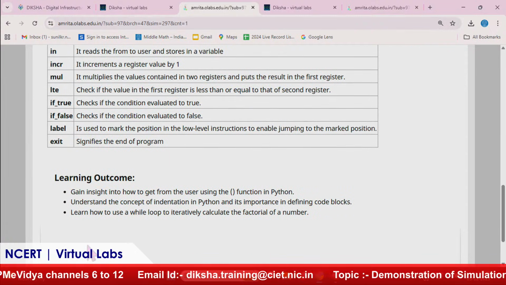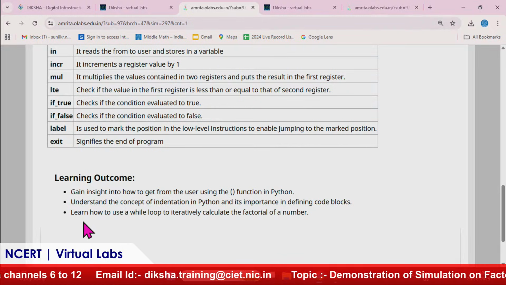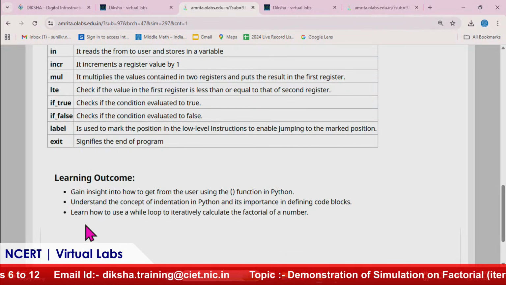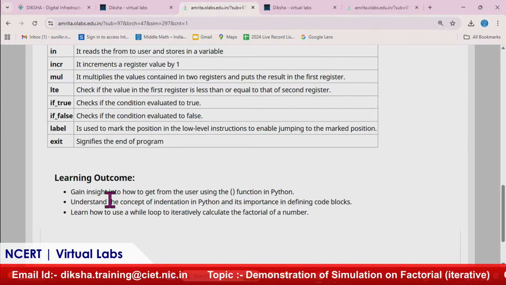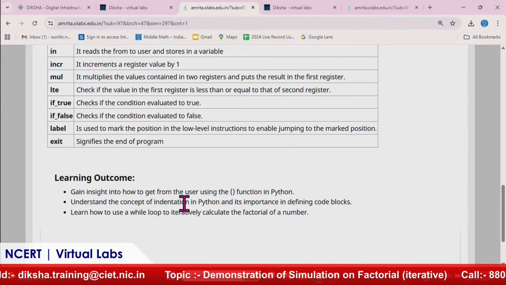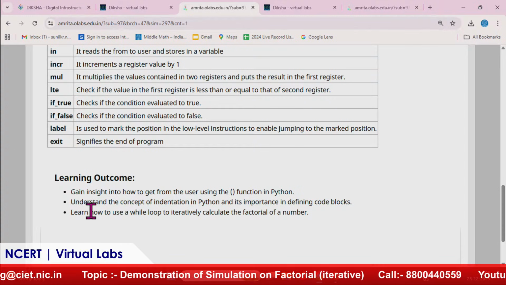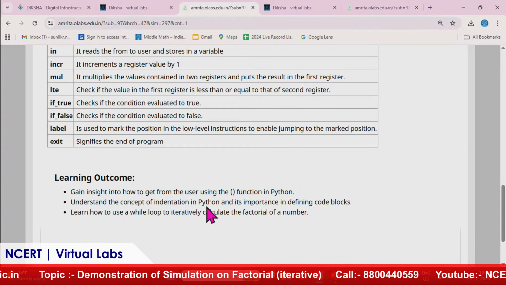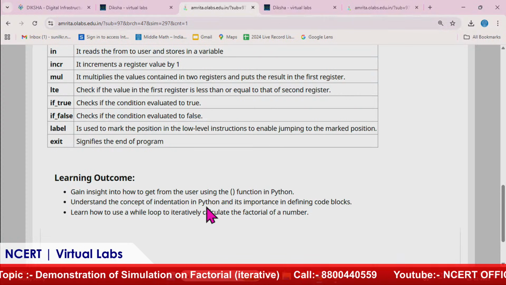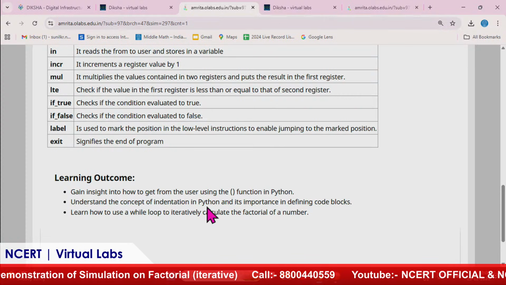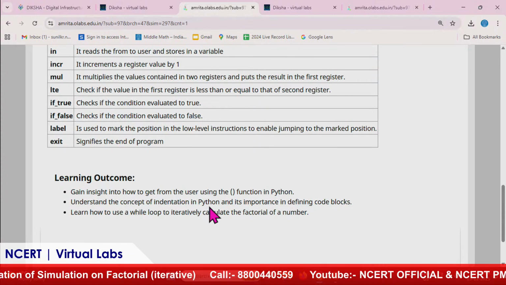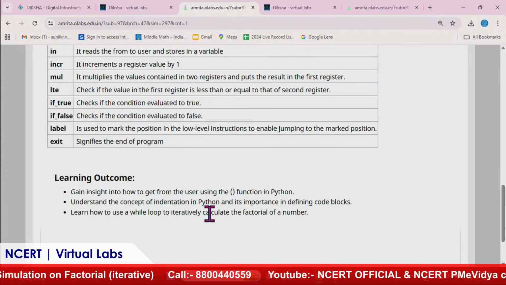And ultimately, a very important concept: learning outcomes. After this module, a child can gain insight into how to get input from the user using the input function in Python. Understand the concept of indentation. We know that in C and C++ languages, we use braces and parentheses. But in Python, we do not have braces.